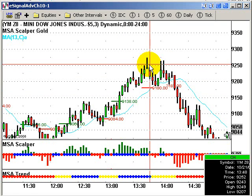So the key, again, you could see that we kept our losses small. Our biggest loser was 30 points, but we had multiple opportunities there to take out 100 plus points in the market. So anytime you can have your average winner bigger than your average loser, and this system right now is running about 45%, it goes as high as 50% accuracy. So about half the time you're going to win, half the time you're going to lose. But the key is how big are your wins versus how big are your losses.